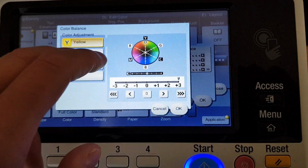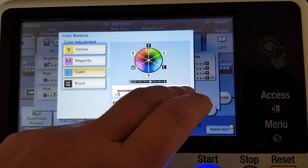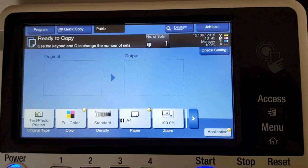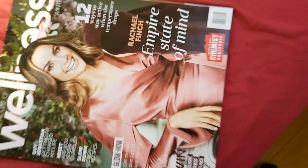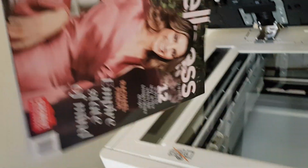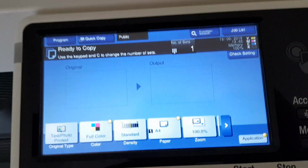So we're just going to set this up. See what we can make this one look good. Alright, what do we got? We've got here, it's called The House of Wellness, and it's by Chemist Warehouse. So yeah, we're just using this. Just picked it up from the Chemist Warehouse, and we're going to photocopy this, make it more interesting. Let's see how we go.